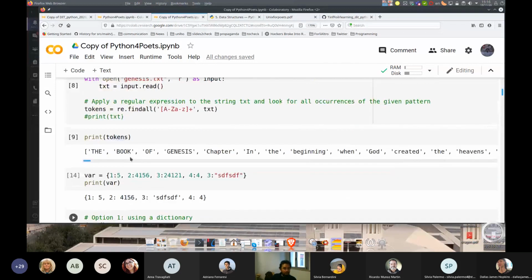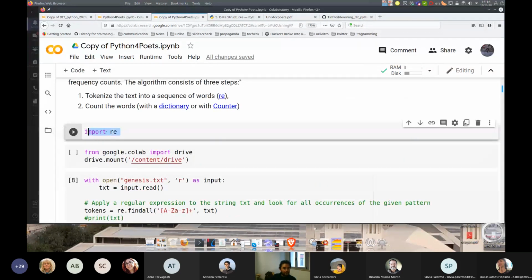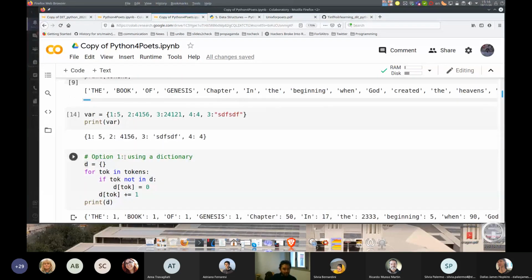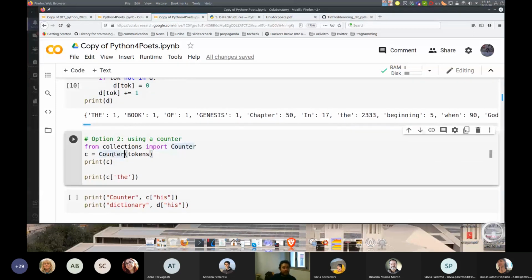The second way, I told you, there is one way to import libraries, and that one is import followed by the name of the library. The second way to import a library, if you want a specific module from that library that you know already, you can say from this library, which is called collections, import this particular class called Counter. When you use classes, we invoke the Counter, having the tokens we have as input as the parameter, and whatever Counter produces, we assign it to C. So let me just execute this.